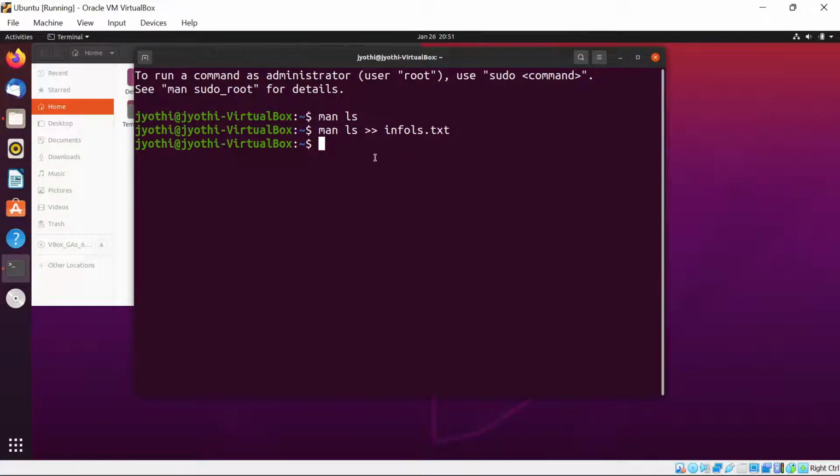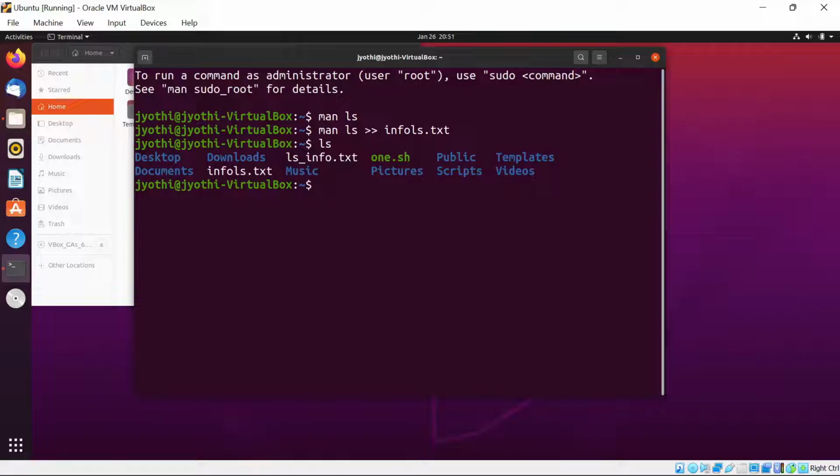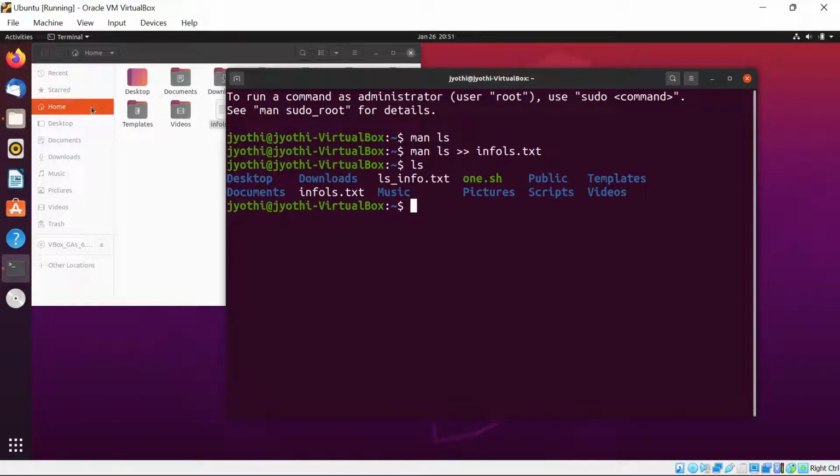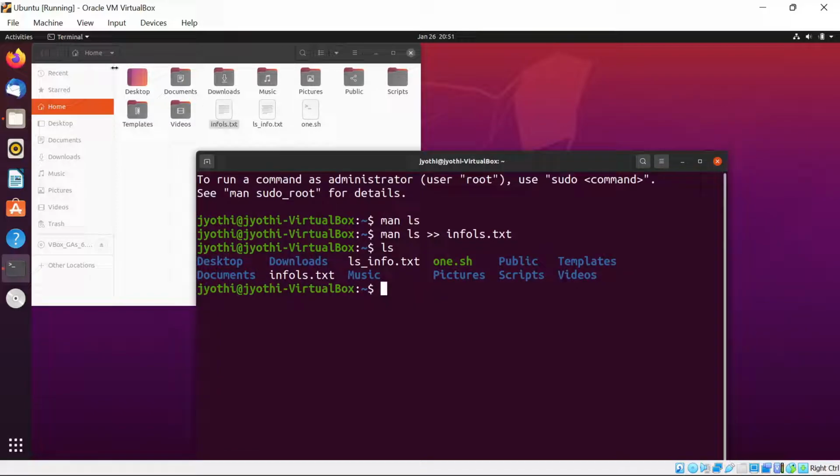So if you are typing ls, then you see you are in the home directory itself. In the home directory, what are all the things available? You can see here desktop, documents, music, pictures, and 2 text files are there. 1 script file is also there. So like this it will be displayed, and if it is a directory, it will be displayed in a color, and if it is a text file, in a blue color. That means color representation is there. So all the files will be displayed.